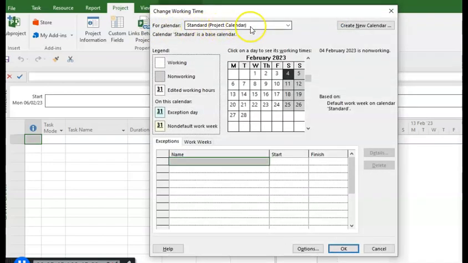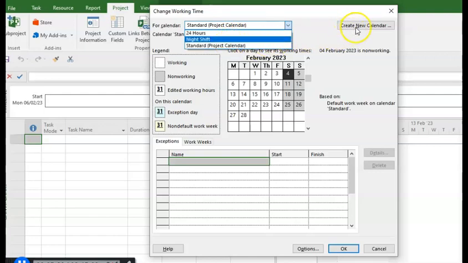And you remember we talked about the calendars. Look at the 4 calendars, the standard calendar. As I told you, that's the default calendar. We click on that and you will see the other calendars, the 24 hours and the night shift. But we don't want to modify the standard.